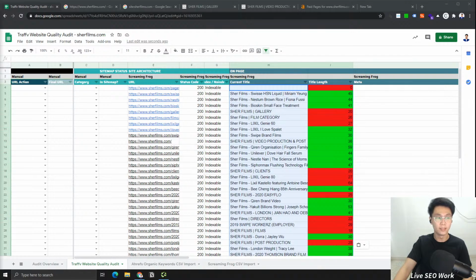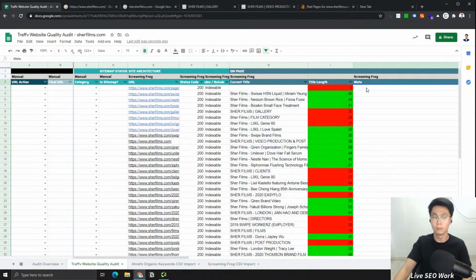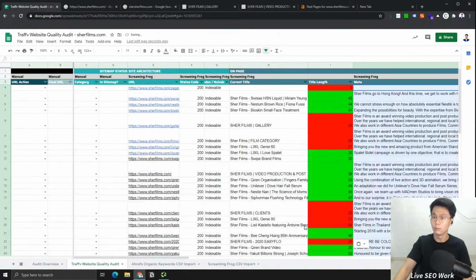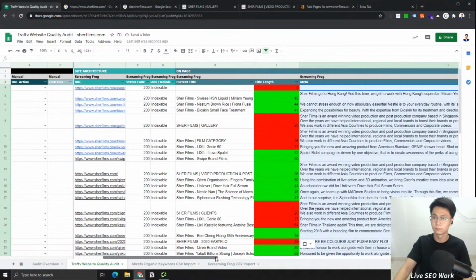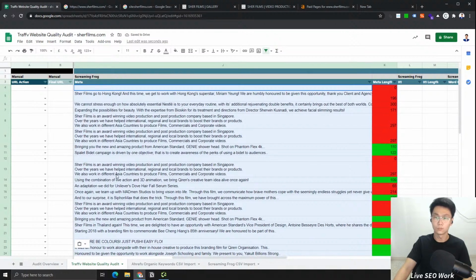So again, the things that you are looking at right now are not what algorithms see. They will read page titles, they will read meta descriptions. Copy. Okay, and then header ones.